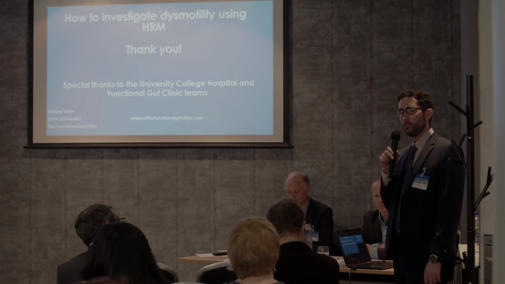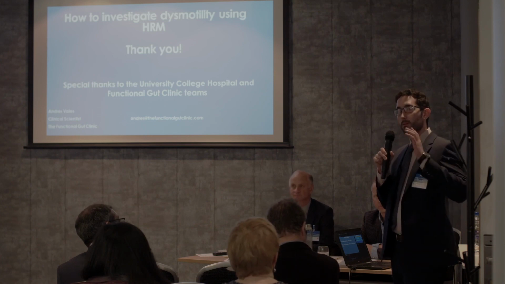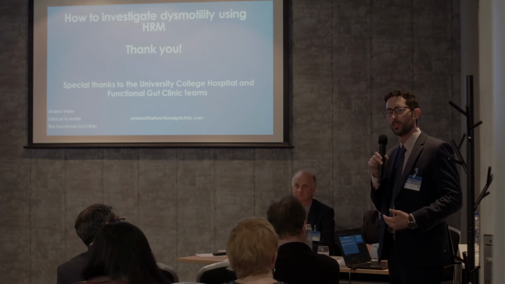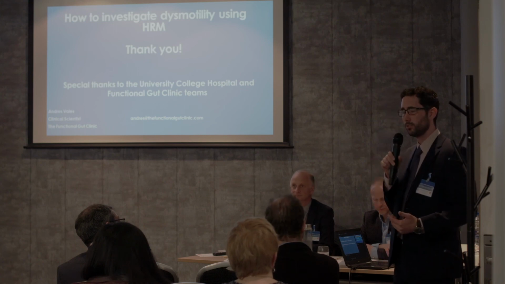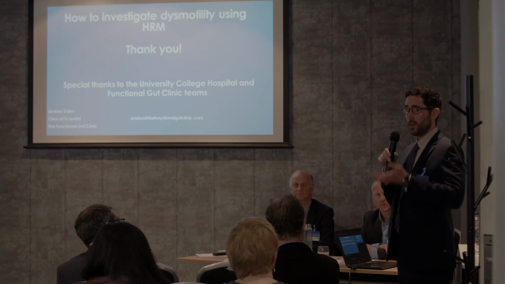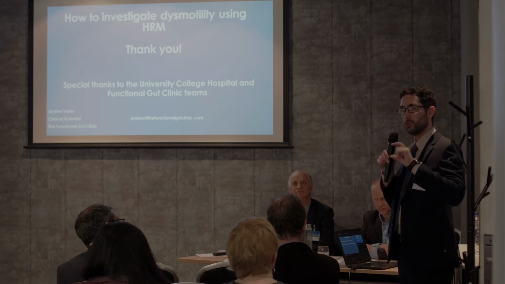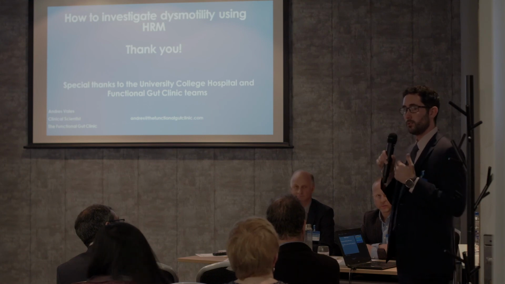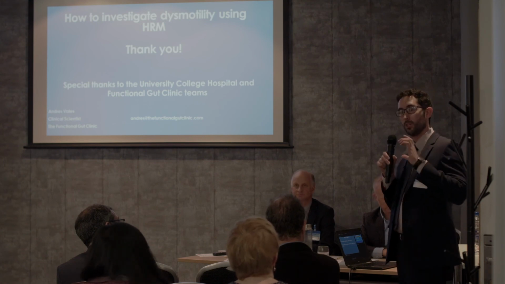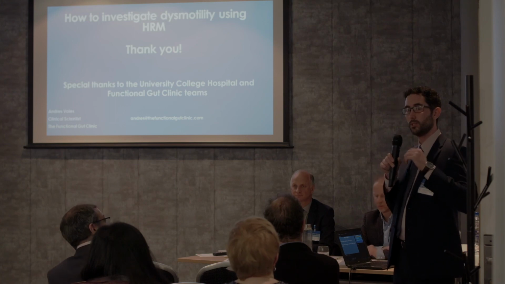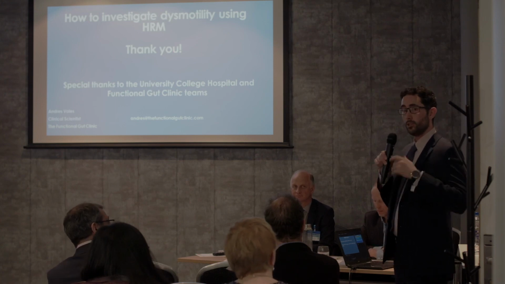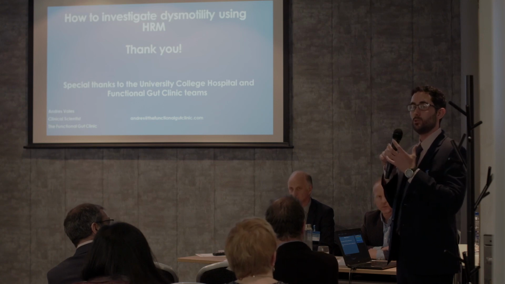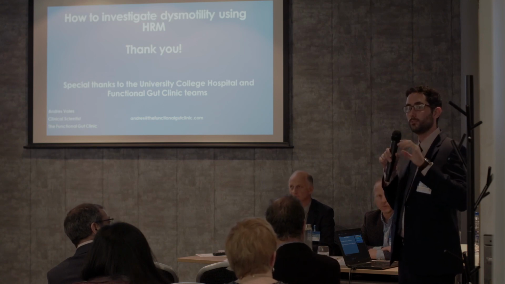So try not to have it over contractions. You can see sometimes, especially in a fasted patient, some of the MMCs coming through in the stomach, so try not to have it in any contractions. Try and sacrifice the pharynx to have a good bit of the stomach at the bottom there, because again, your IRP is the most important parameter, so it's better to have less of the pharynx and more of that stomach so you can get a good place to position it. And essentially, you're looking for a place that is free from any sort of compressions or anything that looks abnormal. You just want that baseline resting gastric pressure.